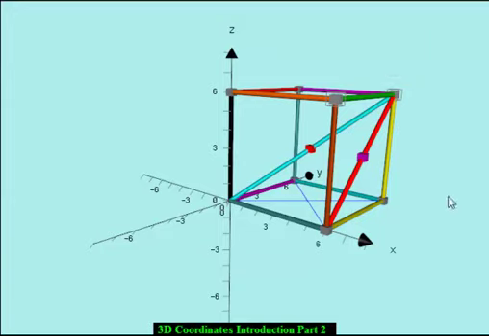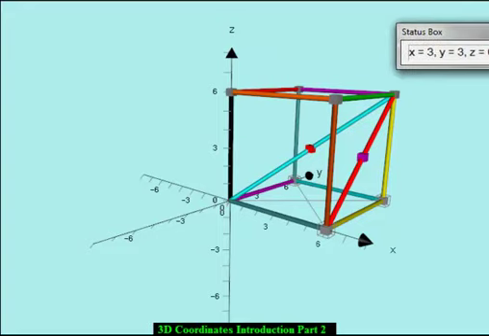Good. Now, what about this point here at the bottom? Well, it's the midpoint of the line joining those two. It's a square. So you'd come 3 along here. How far along the parallel to the y-axis? Well, it's 3. Do we go up? The answer is no. It's in the xy plane. So it's 3 for x, 3 for y, and 0 for z. 3, 3, 0. And there it is.